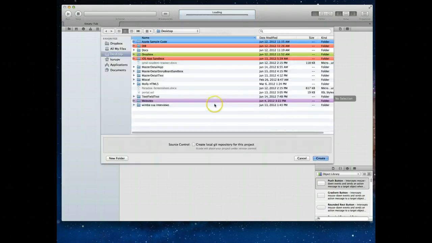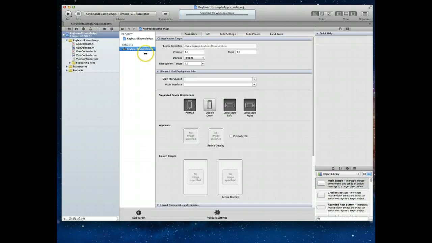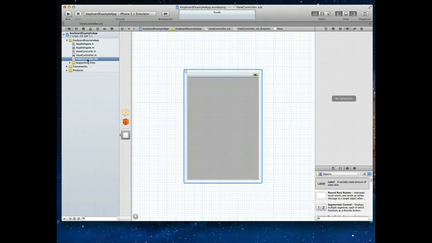It's going to ask me where I'd like to create this. I'll just save it on my desktop, and we'll let it go here. Okay, fantastic. Now as I expand this project, Xcode will of course try to do some kind of scanning and indexing, and we'll give it a few seconds to finish that up, and it looks like it's just about done. And once that's done, we're actually going to start in our view controller's nib file. And what we're going to do here, of course, is drag a couple UI text fields to our view here. So if you don't have this particular objects library visible, it's because your utilities view is hidden away. So you just need to push this particular button to make sure it's displayed.